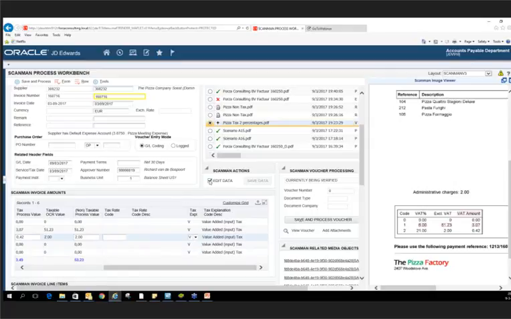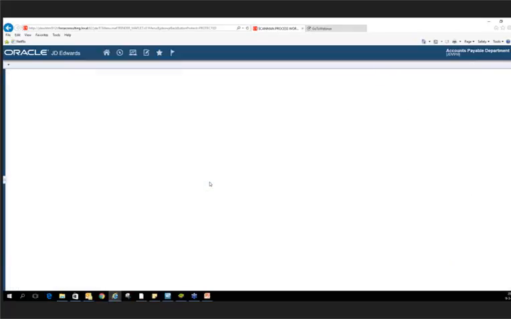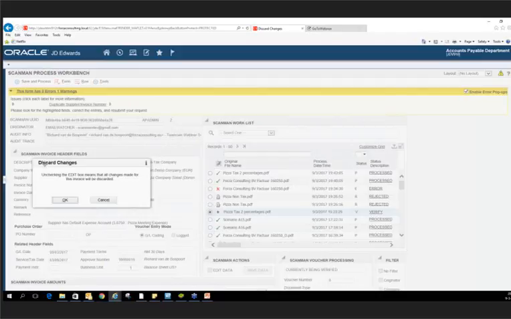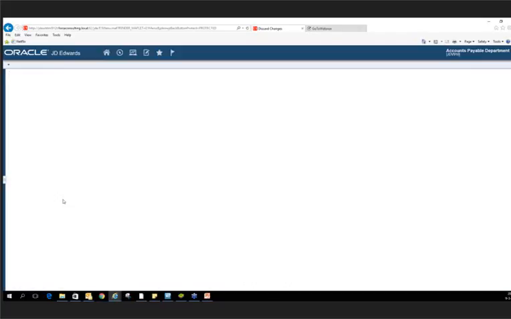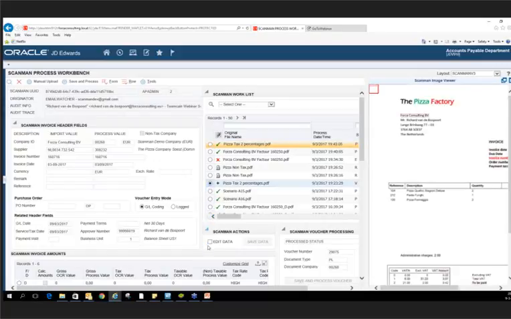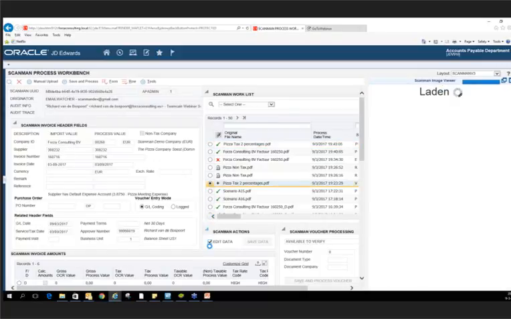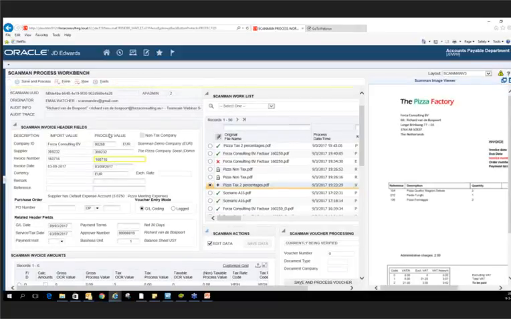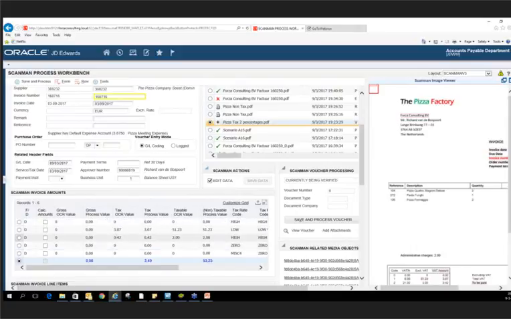So I will do this one more time just to show you how quick a verification could be. I discard the changes, press OK, and I perform the verification step. So I go in here, I do edit data, I see something yellow, fine with me. I validate the fields, I validate the amounts. I don't see a gross value because that was not on. I calculate it, and that's it.